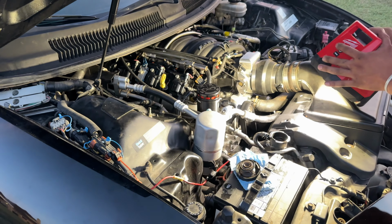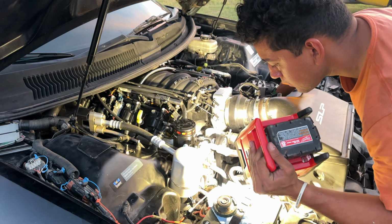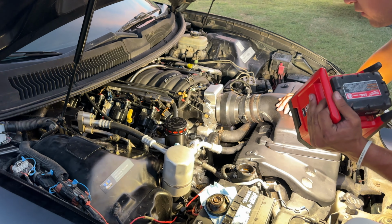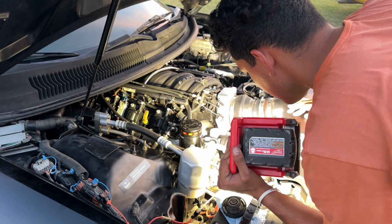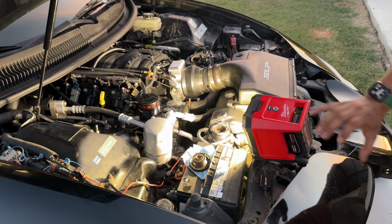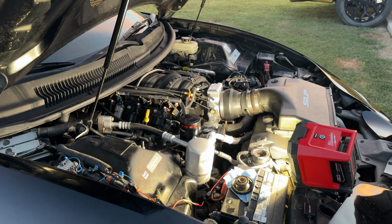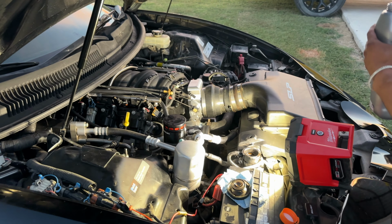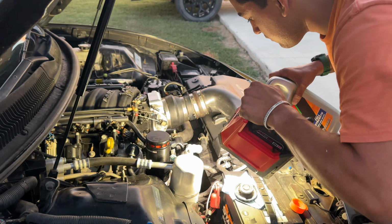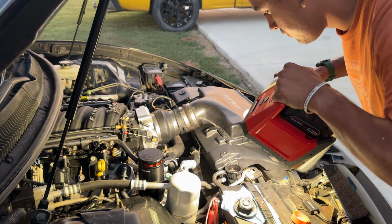So right after this, the car kept overheating and I left it alone for a couple days trying to figure out more research. Turns out that I went to lift it up the following day, jacked up the front, and I noticed that it was leaking on the driver's side, the right side, by the bolts and where the seal's at. So I went in with the flashlight and noticed that the rear bolts of the water pump were hitting on the front cover of the timing chain. So I'm gonna put a video here showing y'all and explaining a little of what I ended up doing.